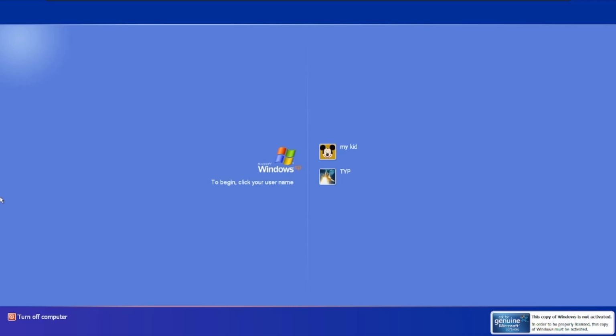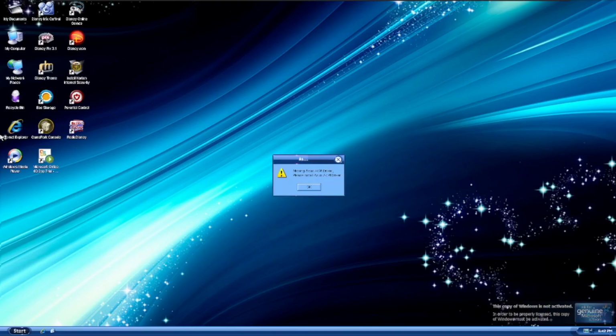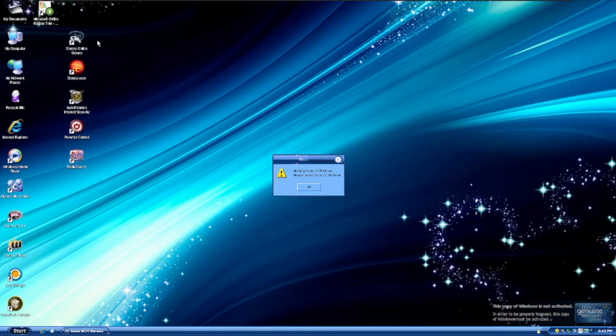It is me, the Yellow Penguin, and here we do not have Windows XP. Let's log in. Instead, we have a Disney machine right here, and this is a virtual machine running Windows XP, the OEM image from the EPC Netpal by Disney. I'll link a video from Michael MJD in the description.